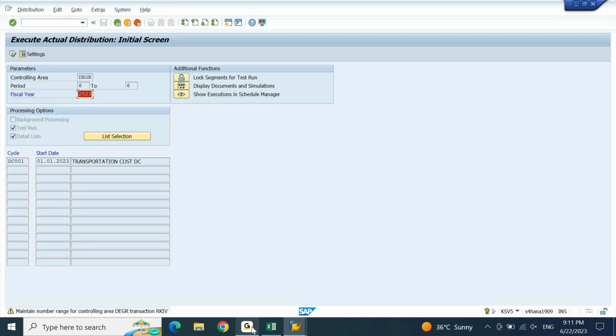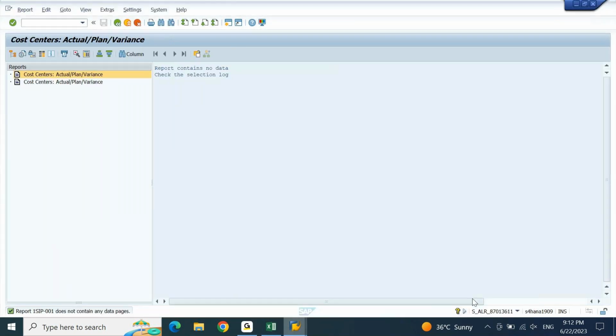Now in FI, to pass any document, you need a number range. Similarly, in controlling, to pass any document, CO also requires number ranges. For controlling number ranges, you will be updating based on business transaction types. To maintain controlling number ranges, you have a different transaction code. Anybody know the T-code for updating CO number ranges?